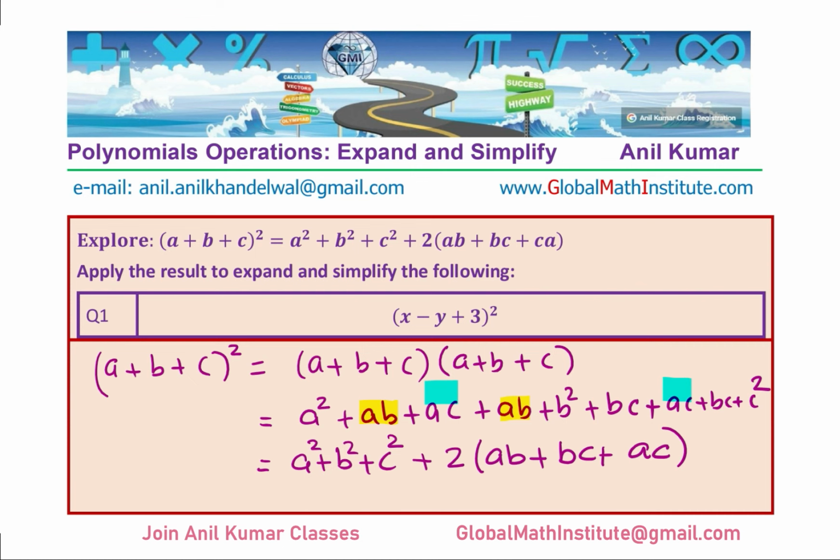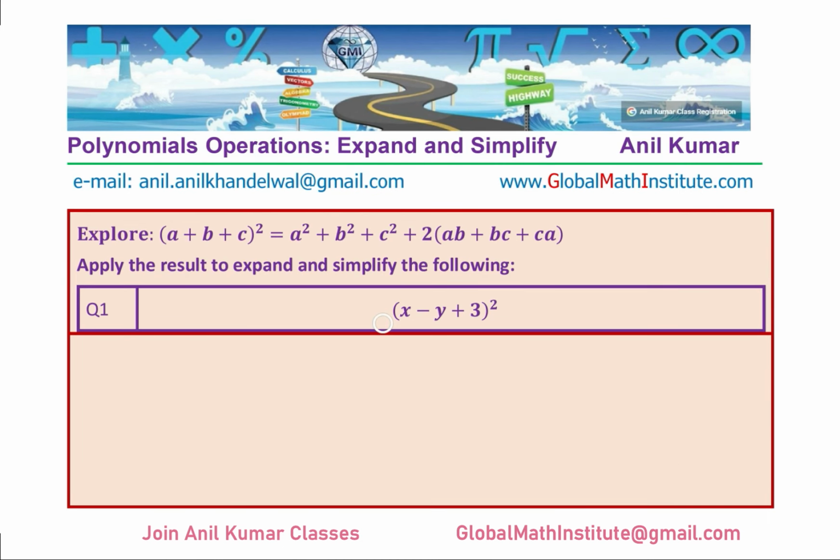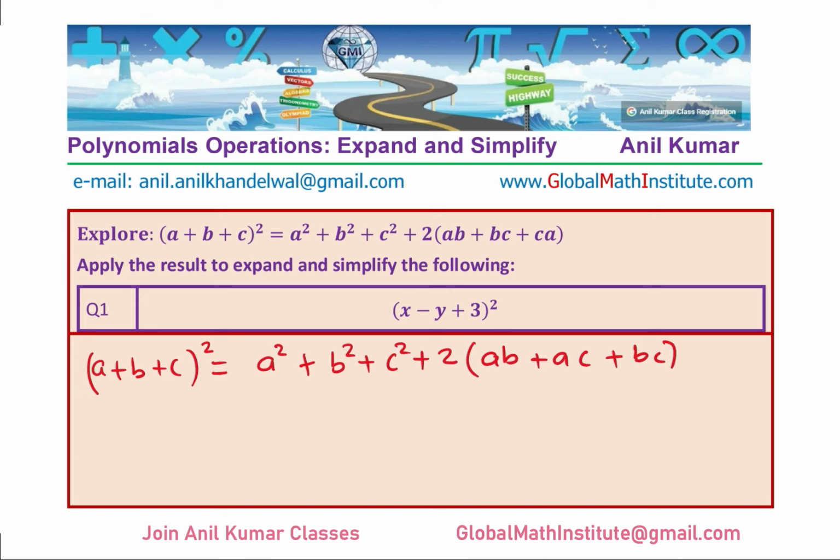Now we are going to apply this formula to expand. So I've taken a very simple case, x minus y plus 3 whole square. And since we know that a plus b plus c whole square is basically equal to the sum of the squares of a, b and c plus twice the product of these, right? So we could write product of a with both b and c, and then bc. You could write like this also. Anyway, these 3 terms will be multiplied with one another, added, and then doubled to get the result.